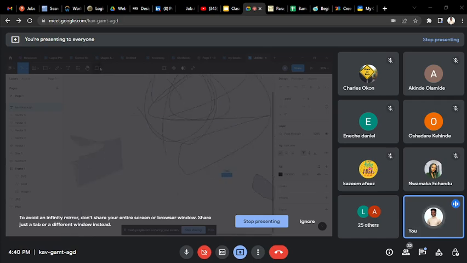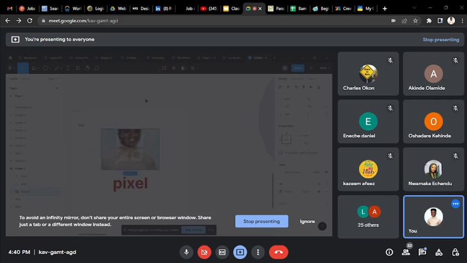So we have the last one, which is comment. If you realize that someone is making some kind of mistake on your design, you can just add a comment. This is very bad. So once you add it, whichever person is on the file too will automatically see the comment and come here to read the comment, which is, this is very bad. And once the person makes changes, he can mark the comment. And that's all about comment.